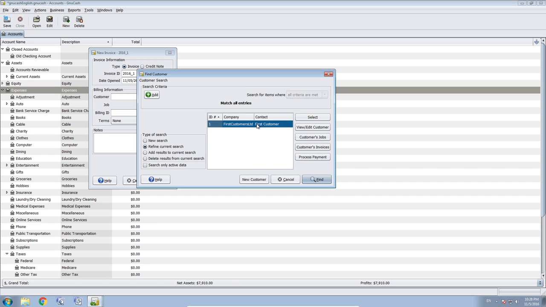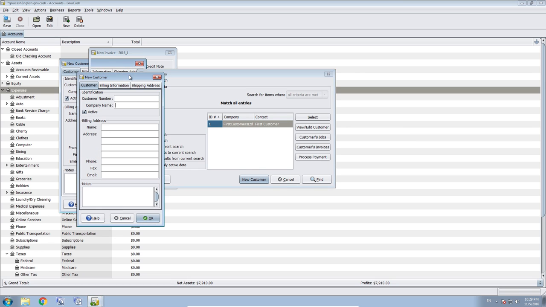Now the problem here is deleting a customer is not really possible in GnuCash, and it's also not possible to delete an invoice you created. So I also read about this in GnuCash wikis and FAQs, and they always said you can just edit your customer or change your invoice. So you can't really delete it. It's not meant to be. Okay. But we will create a new customer so you know how it's done.